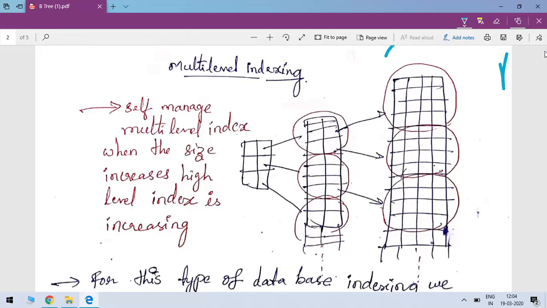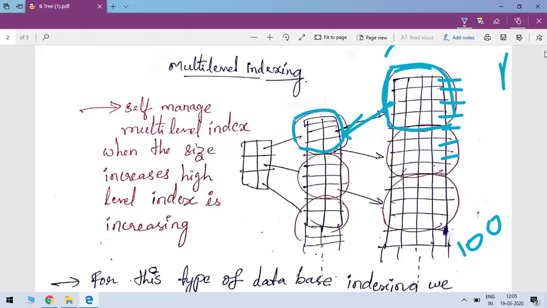See here, I will explain this. How does multi-level indexing work? This is n number of students' information: student 1, 2, 3, 4, 5, like this. Suppose we have 100 records. Just before, I said 4 records per block, right? This block info I am saving in this particular index.